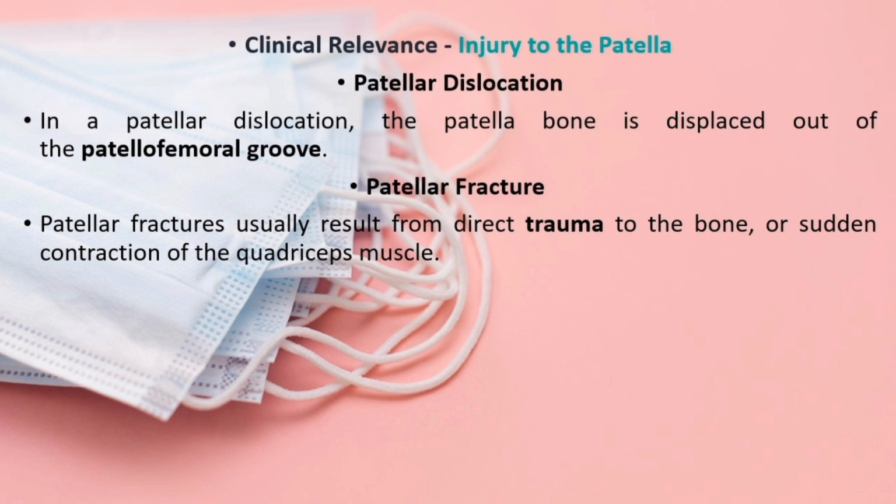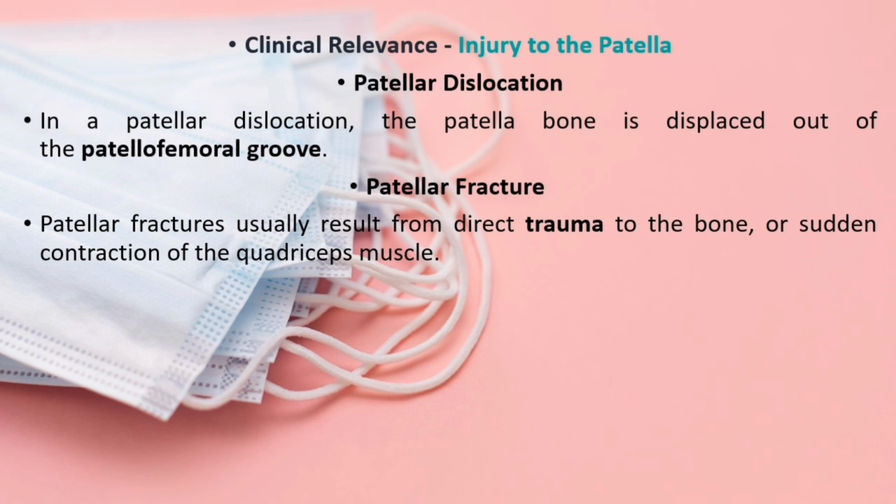Patellar dislocation. In a patellar dislocation, the patella bone is displaced out of the patellofemoral groove. It accounts for around 3% of knee injuries. Most dislocations occur laterally and are caused by high-force impact on the patella or forceful sudden twisting of the knee. These mechanisms of injury make patellar dislocation more common in individuals participating in sports such as football, rugby and ice hockey.